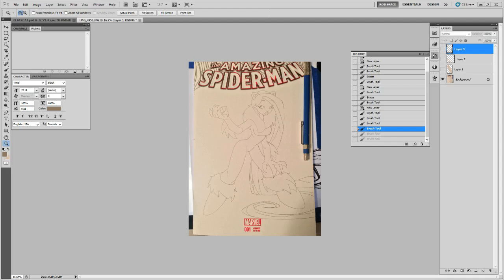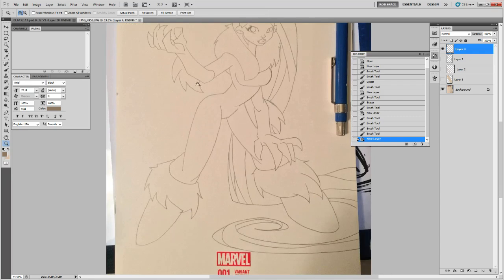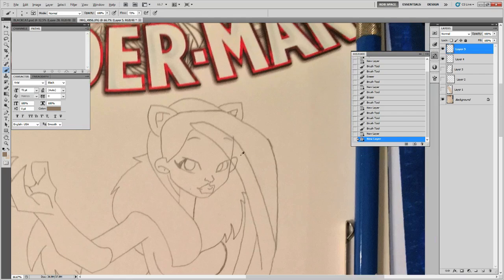Welcome back to Sketchcraft Live Art Tips. Brandon is here — we can call it Lead Heavy Tips or whatever. So this right here is something you're working on, a sketch cover. You sent me a photo off your phone, and I'm going to quickly give you some basic guides on what to be doing here. I decided the best thing to do would be to record this so everyone else can learn.